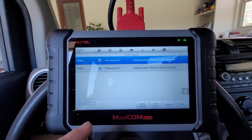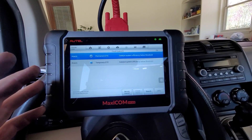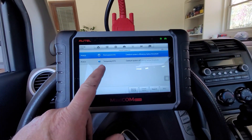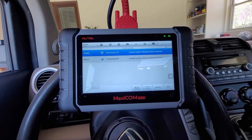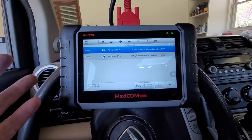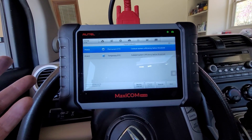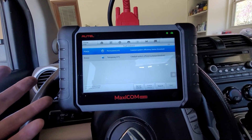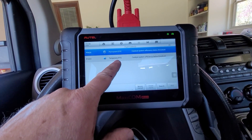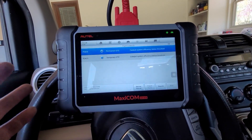Back in the cab of the truck — I could clear these codes and just wait to see if they come back. The vehicle does run a test of the catalyst system, and it only occurs at highway speed. You can actually watch it if you have a good enough code reader like this one. You have to run the car at highway speed for about 15 minutes, get it fully up to temperature, and then it does its test. If it passes, it should clear the code itself. I'm not going to clear the codes — I'm just going to drive the car and see what happens.